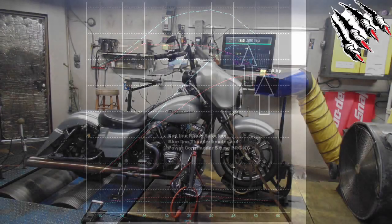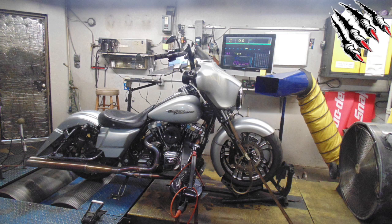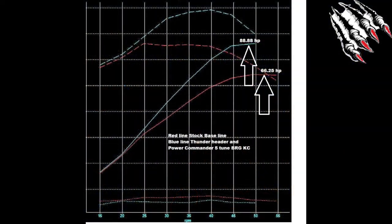I am glad that you're happy. Oh yes, absolutely. So now, feed me the numbers. You want to know what the numbers are. Brian, being a good performance-oriented individual, has given us a rare opportunity here. Because back in 2013, Brian brought the Street Glide in with just a baseline — he wanted to know exactly where he was starting from, right from the very beginning. From the beginning: 66 horsepower out of a bone stock Harley-Davidson Street Glide.